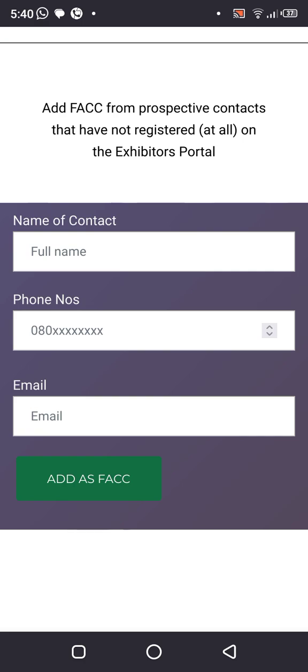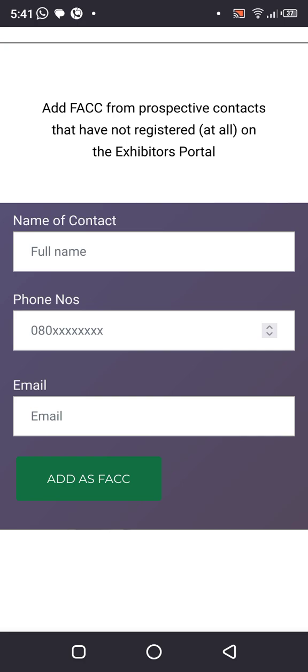In other words, the person you are coming to add here has not come to the portal at all. He or she has not done any form, any registration at all. So you can just come here, fill the person's details and add.